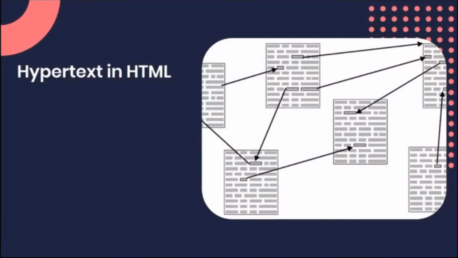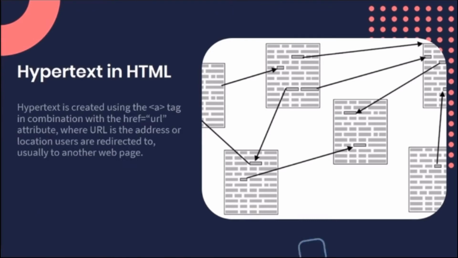Now, navigating the web is all about hypertext as well as hyperlinking in HTML. We'll have a look at hyperlinking shortly, but let's have a look at what hypertext is all about. Essentially, hypertext is created using the anchor tag. And I mentioned earlier that this is quite important when we want to hyperlink a page or link one page to another using either just a single paragraph tag or an actual URL.